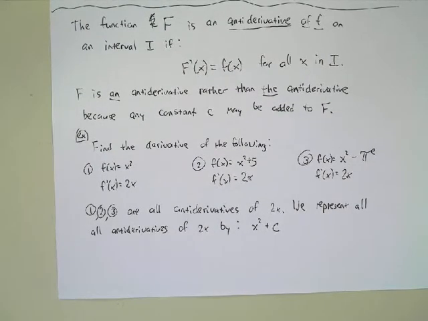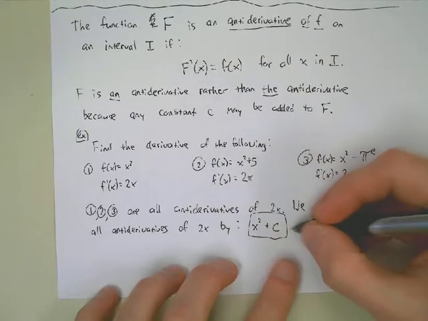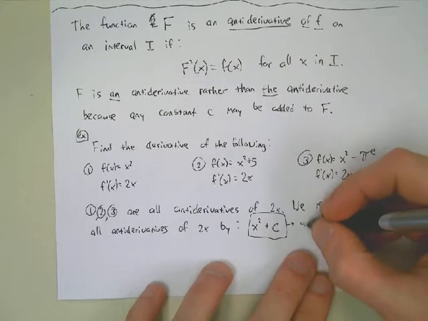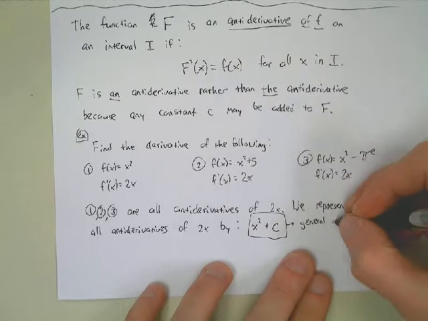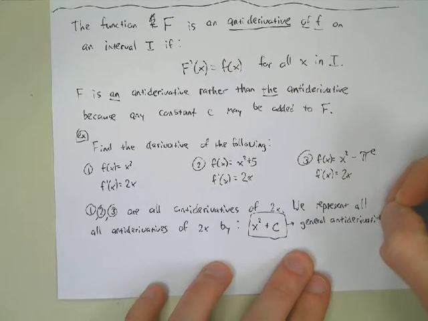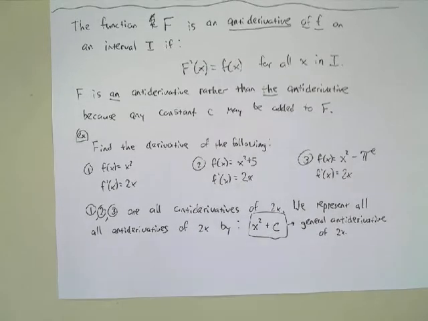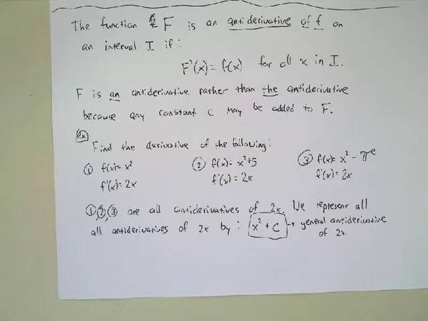Okay? This thing is known as the general antiderivative. And why do you think we call it the general antiderivative? Ryan? Because it will cover all of these antiderivatives. Yeah, it represents all the possible antiderivatives of 2x in this case. Later we'll look at finding the specific antiderivative of 2x. And all that requires is being given a piece of information, a point, to then figure out what the c value has to be.